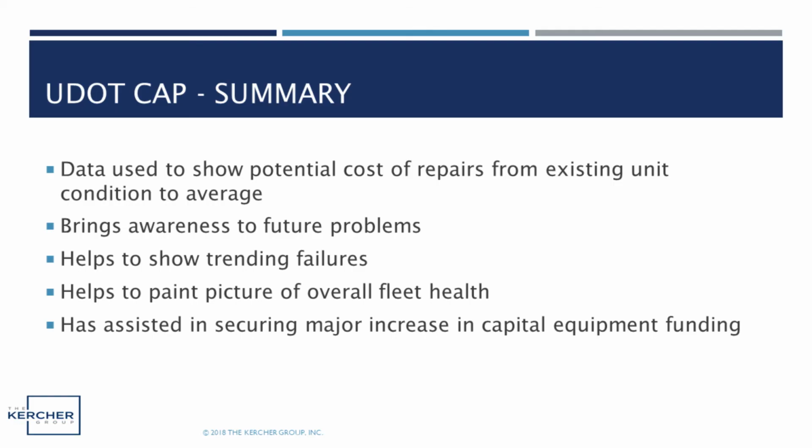So Jeff, I understand that UDOT was able to get a 50% increase the first year after they put this program in, and I think now you're pushing another close to 50%? Our normal replacement budget was $6 million, and through reporting this, we've actually been able to double it. So now we have $12 million to spend on replacement. And I think your hope is to get a little more mileage out of this. Yes, and it works so well that our loader fleet is falling apart. So now we're going to adapt that program over to our loaders to start reporting on those as well.